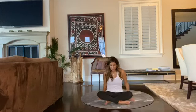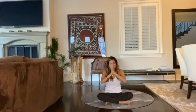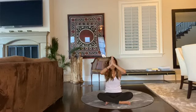Let's begin with the legs crossed and the hands at the heart. And I always like to start with three centering breaths. So we inhale, reach up to the sky. Exhale, bring your thumbs to your third eye and then to your lips. And finally to your heart. Let's do this again. Inhale, reach up. So we have a gesture of clarity of thought and vision, clarity of speech, and clarity of emotion.